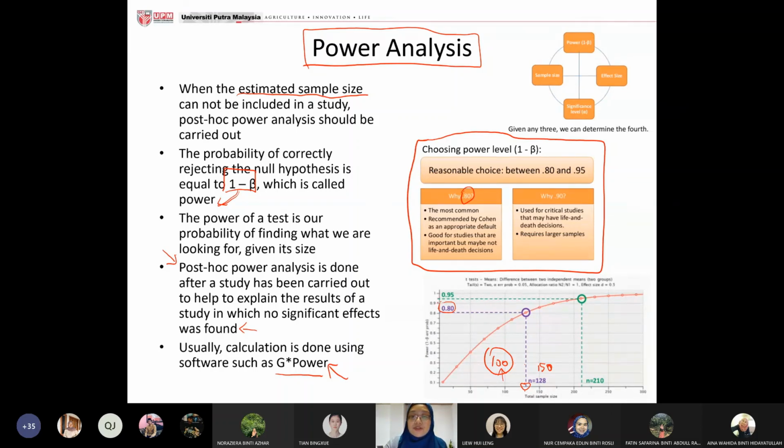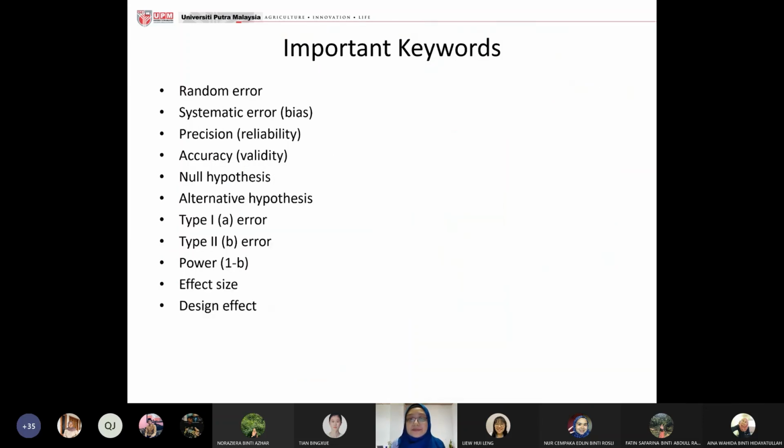Of course, lastly, if you are having higher power, 95% for example, and you still have your 150 people, but you see here it's 210, then with 95% the power might not be enough, but with 80% it is enough. So it really depends on you how you are going to discuss this.